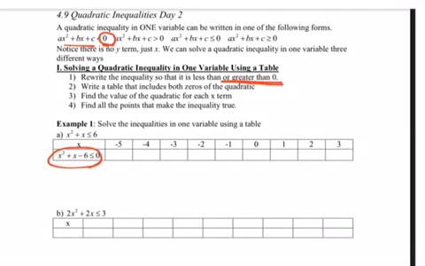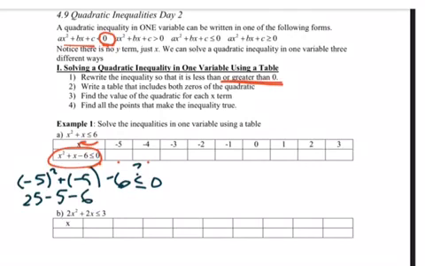So for the first one we have in the example, x squared plus x is less than or equal to 6. So if I subtract the 6 over, that'll give me 0. And then I just chose x values to plug in, and we're going to see which ones make this true and which ones don't. Again, you can see why this is tedious, because I have to keep plugging in the x values. So if I plug in -5, I have -5 squared plus -5 minus 6. I want to know what the y value is, but ultimately, is it smaller than or equal to 0? So I get 25 minus 5 minus 6, which is 14. So that is not less than or equal to 0.